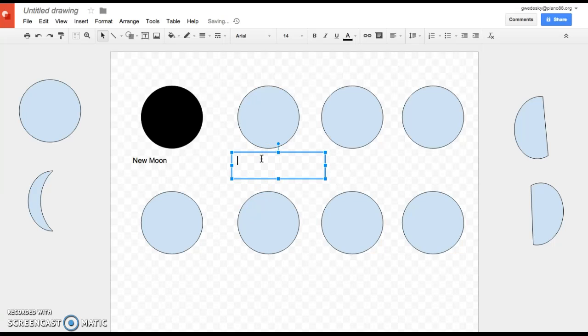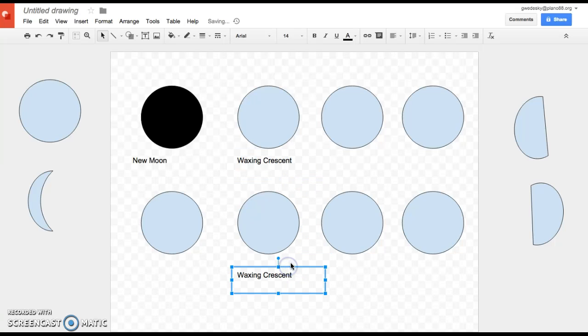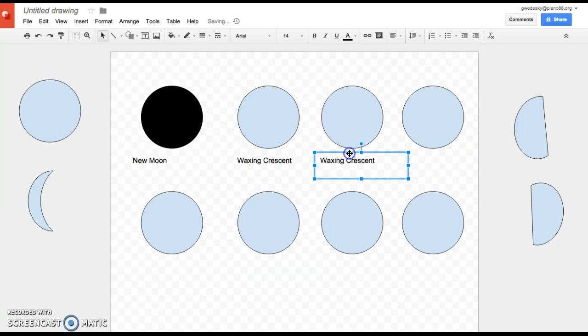You'll see it'll duplicate the text in there, which is great. But we obviously don't want to label it new moon. We want to change it, so we would delete that and type in waxing crescent. We can Control Alt that on our Mac again, pull it down. Obviously this would not be a waxing crescent, so we delete that. Come up here, drag it over. This would be our first quarter moon, and this would be our waxing gibbous. Give it a smooth.